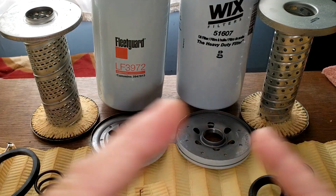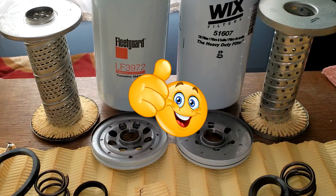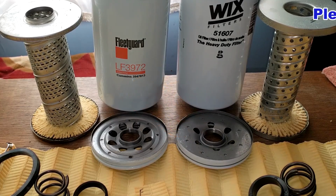So what do you guys think about these two filters? And again, I want to thank the viewer from Nashville, Tennessee for sending me the Fleetguard oil filter. And I think I'll wrap this video up.